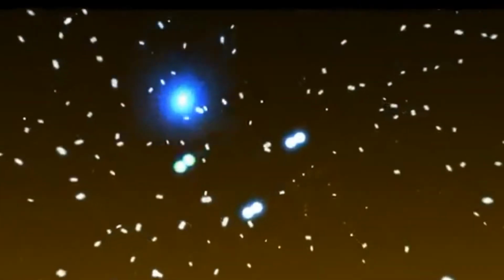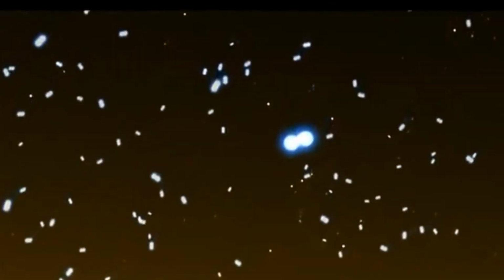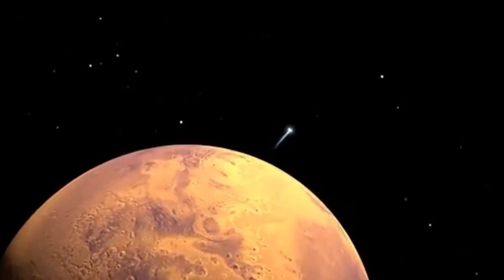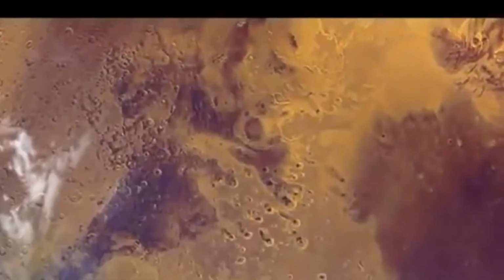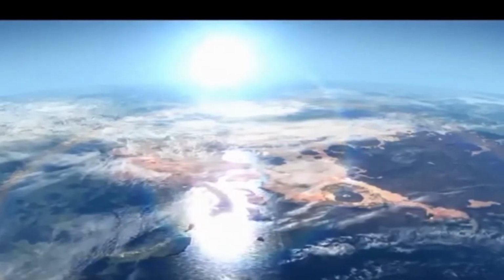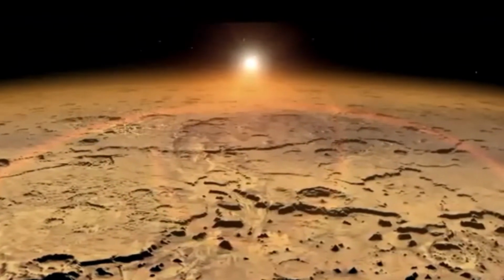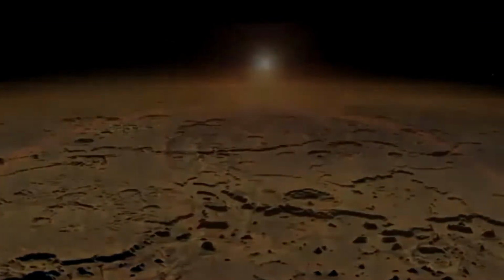The ions can then crash into other molecules and fling atoms everywhere like a cue ball in a game of pool. Some of these atoms can be knocked or sputtered into space, causing atmospheric loss. And over billions of years, this could have caused quite a bit of change, especially since the solar wind may have been more intense early in our solar system's history. Scientists think that all of this may have caused Mars to gradually transform from what may have been a very nice place to live into the dry, dusty world we know today. And MAVEN will study this process and tell us how it really works.